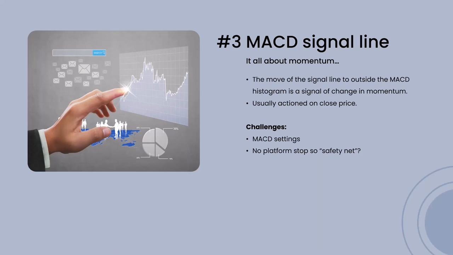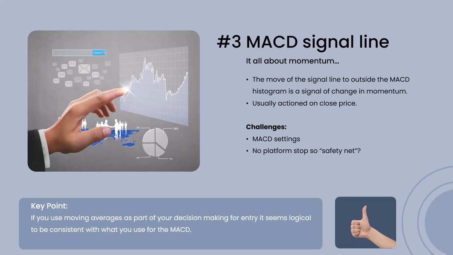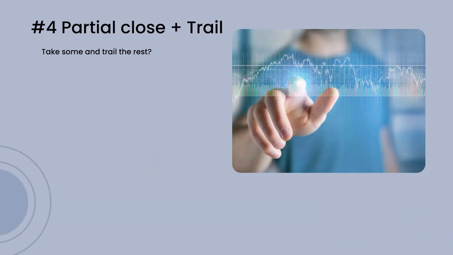But there are certain circumstances where a touch might be good. And when we talk about variable moving averages, I think in session three, we're going to talk about that to some degree. So as I said, in terms of MACD settings choice, it makes sense to be consistent with what you're using potentially for entry on your main chart area.